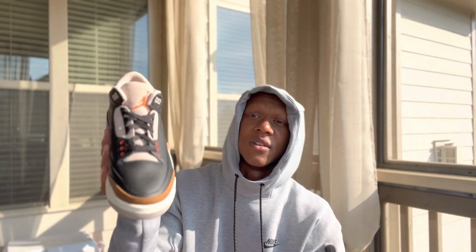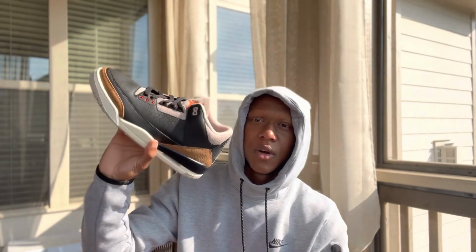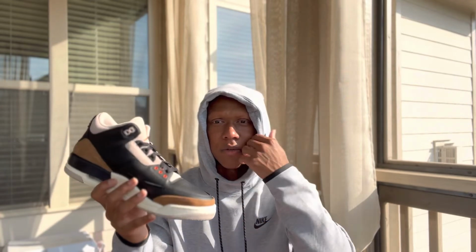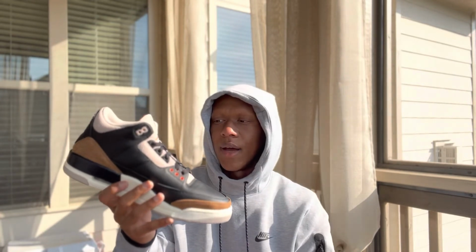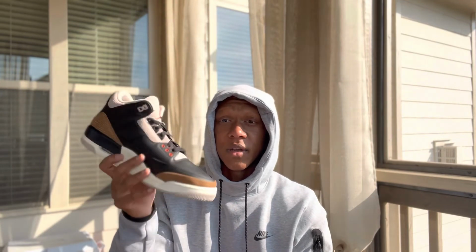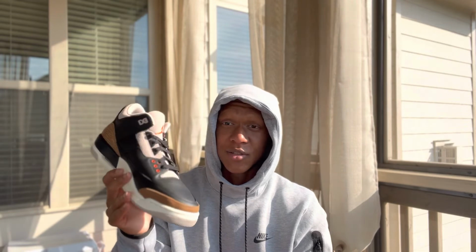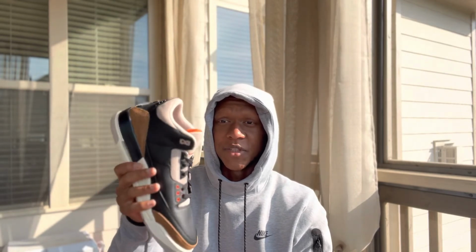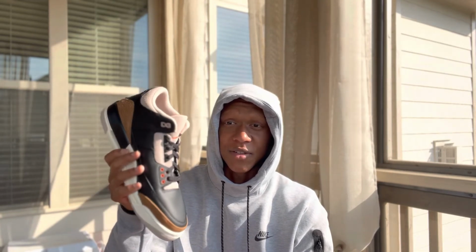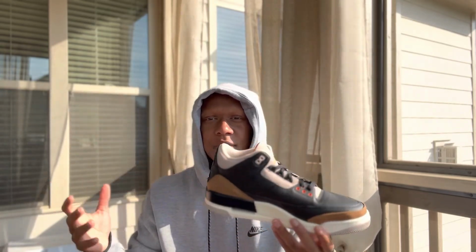And I'm just saying, get them while they still cheap. I think they're going up like $250, $260 on StockX. So I would snatch them up while they still a little cheap if you actually do like it, instead of waiting till a shoe like this that's a lot hyper comes out and you don't get that, so now you're trying to get this, then the value of these is gonna go up just because, you know what I'm saying? If you know what I'm talking about, you know what I'm talking about.